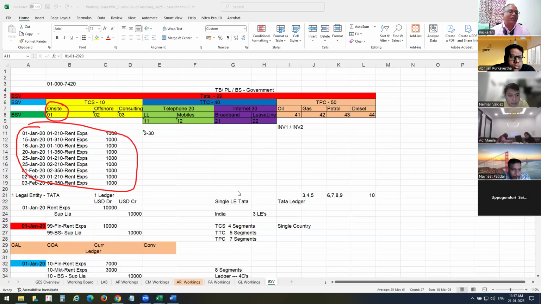January and February together. Only on-site, 210 department only. If I say all department, 4,000 is the right answer. If I say 210, this won't come, this will come, this will come.